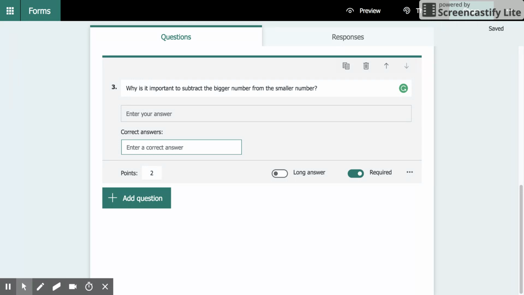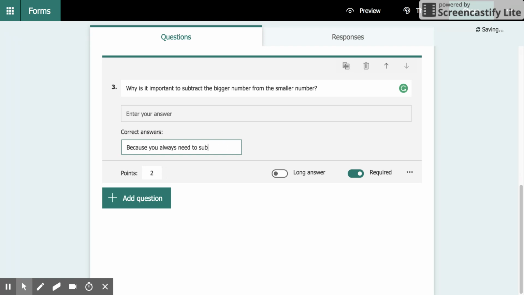This is one of the questions that you're going to want to check to make sure they really got it wrong or right, because they could have spelled something wrong but still got it correct. So you could say, because you always need to subtract a bigger number.